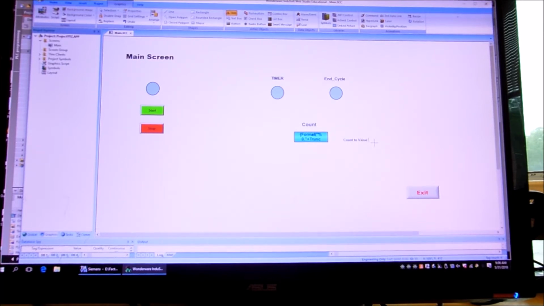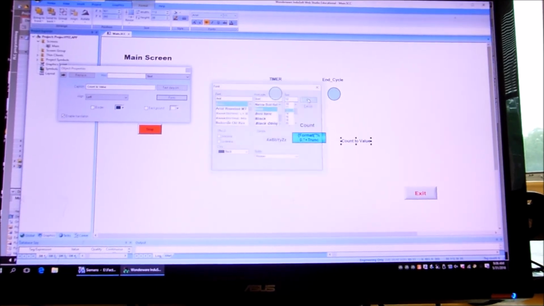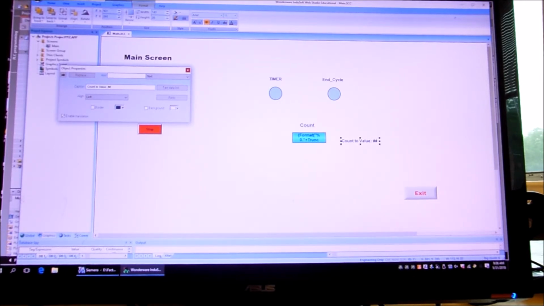And here, I'm going to make it a little bigger. So I'll make it font 12. But first I'm going to change this, and I'm going to put a semicolon, then a space, and then a couple hash marks or pound signs. And now what that does is it gives it a link to a data value.